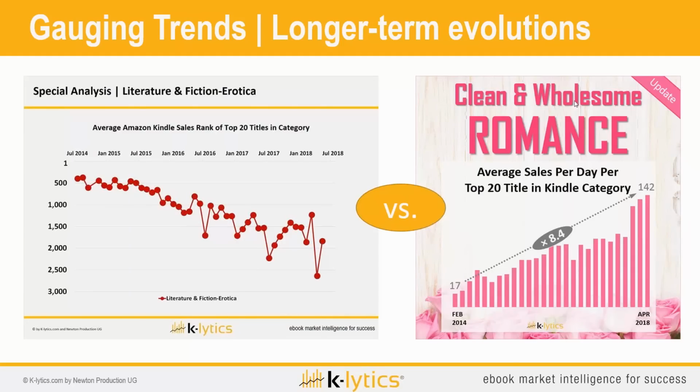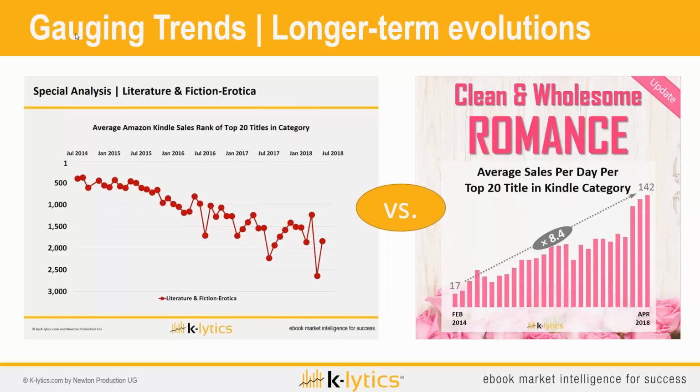But here, the clean and wholesome romance category in Kindle, ever since we started monitoring and Amazon introduced the category, this is when you jumped on board, I think, Joanna, February 2014, the sales of clean and wholesome romance books have actually grown by a factor of 8. Yeah, we only published last year, so it was around April 2017. But having been through your report on clean and wholesome romance, I think it's very encouraging, actually.